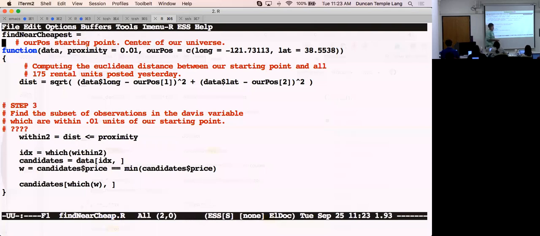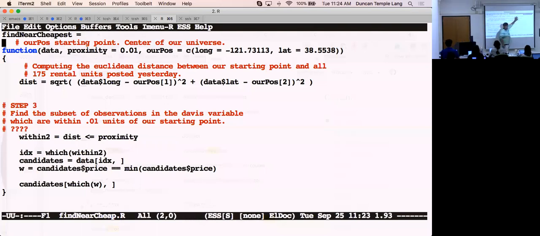And then you also need to tell me where to start from. But let's just assume it's Shields Library. So we'll make this function always think it's Shields Library. I have no idea where this is, but that's a good sensible default. It's the middle of our data set. So I just put these in.